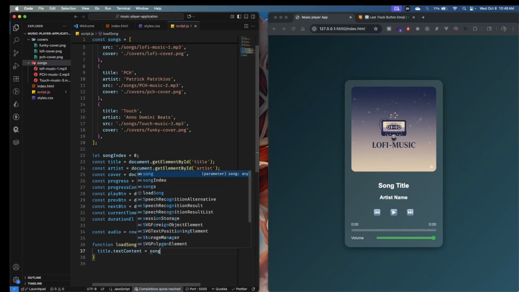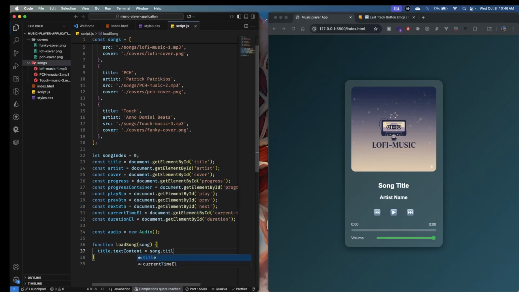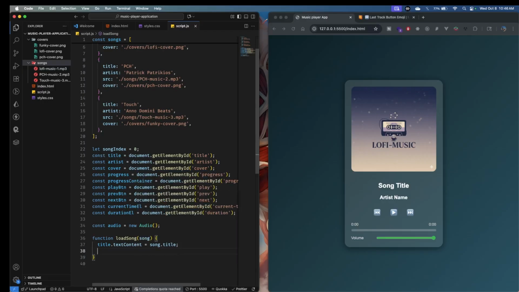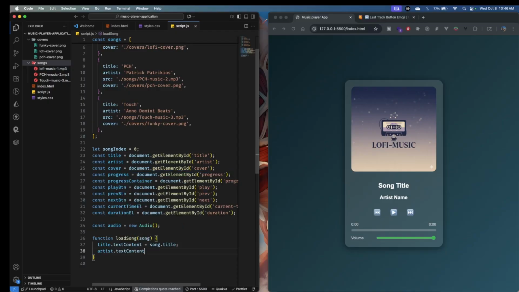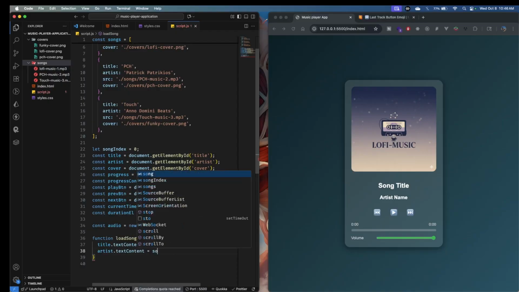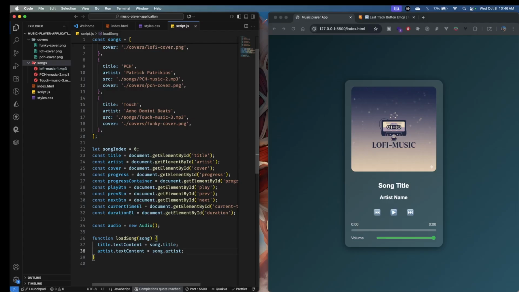And we are going to get the title.textContent to have the title of that song. So we want song.title. Good.